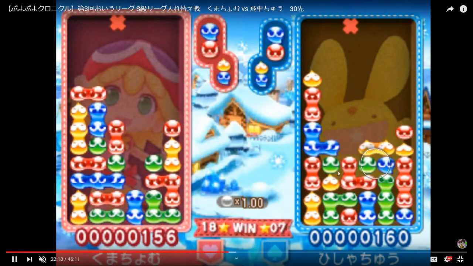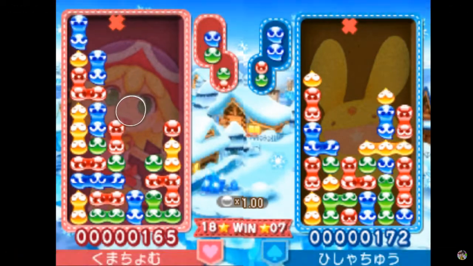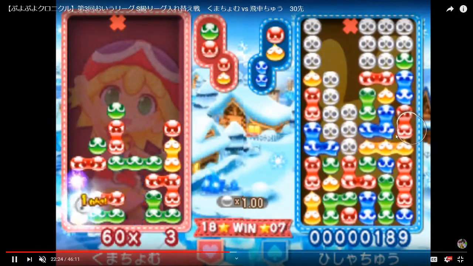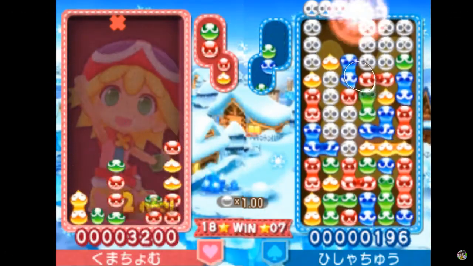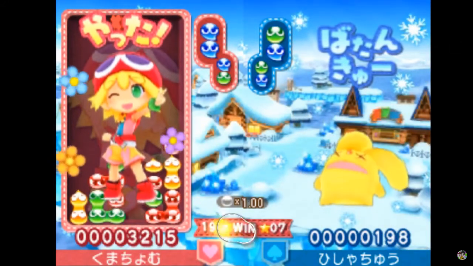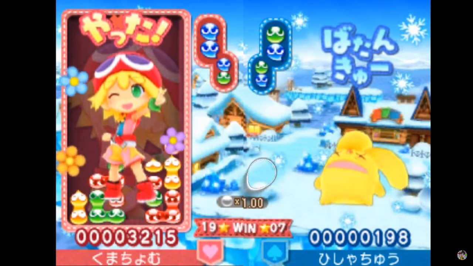Hisachuu's just making a big chain, and now he's setting up something on the right side, but Kumachom's sending a big 2 double. Hisachuu's not going to get the blue for a counter, and Kumachom's going to follow up and win. Score is now 19-7.